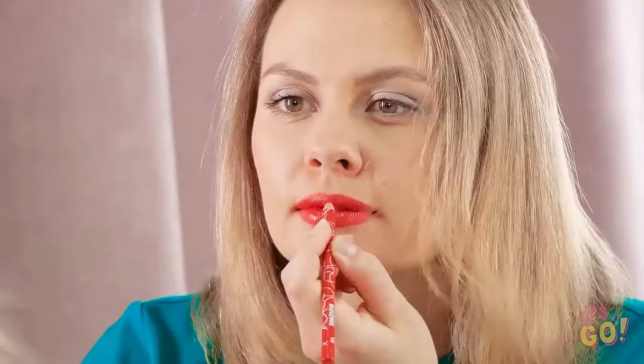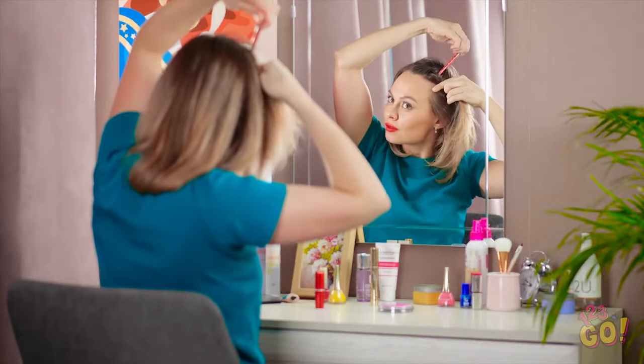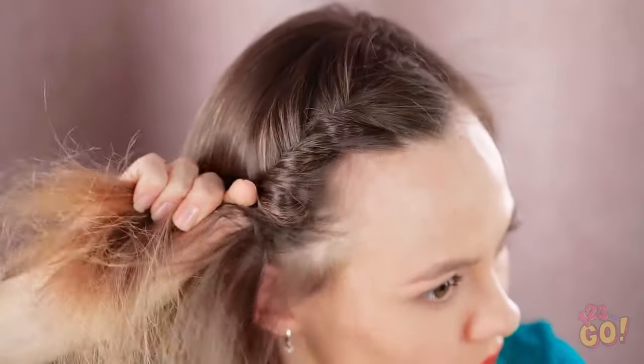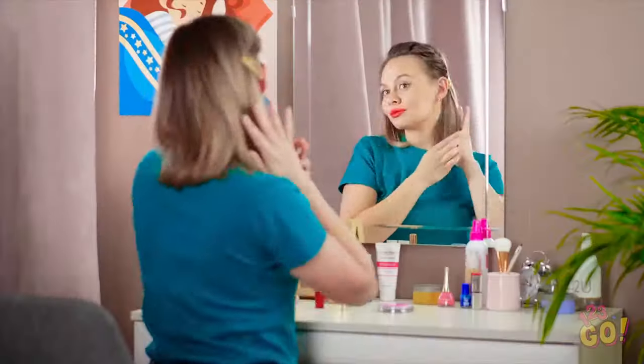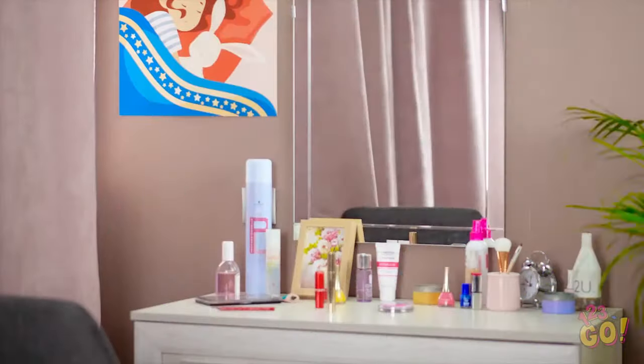This red lip sure makes a statement. Don't forget the liner! Hey! Why does my hair always do this? It's so annoying! Ugh! I'm ready to pull it out! Actually, I think I know what to do! Take the pencil and put it through here. Keep twisting it along the forehead. See the pretty pattern it's making? Once you're done, hold the hair and stick a cool clip on the end. Super chic! And now it won't stick to your makeup! Fabulous! Hey, sorry I'm late! Wow, your hair looks cool like that! Thanks! I'm starved! Did you order? Excuse me!